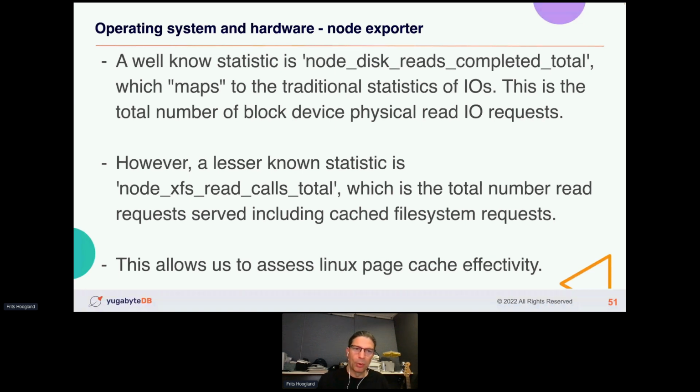Caveat, there is an important caveat, and probably you've worked it out for yourself, but it says XFS. So you need to run XFS to get this statistic. And we use XFS in all our Linux machines. So I'm not sure if you're using ext, which is the default Linux file system, Btrfs or anything else, if it will show these statistics in Node Exporter. We use XFS, and there we've got this statistic. But this is quite interesting to know. Now, let's look at this snapshot again.